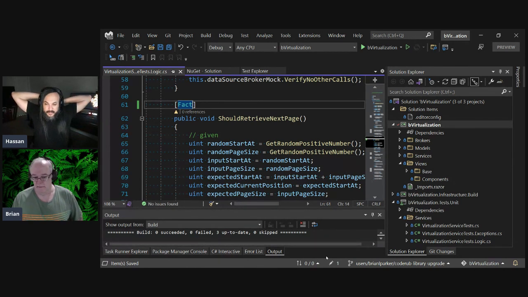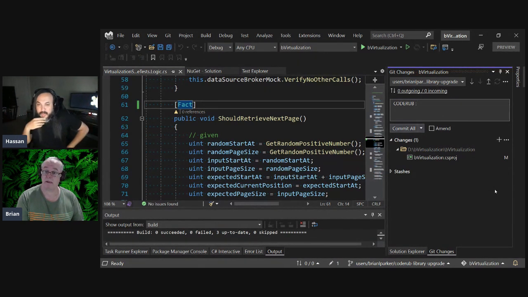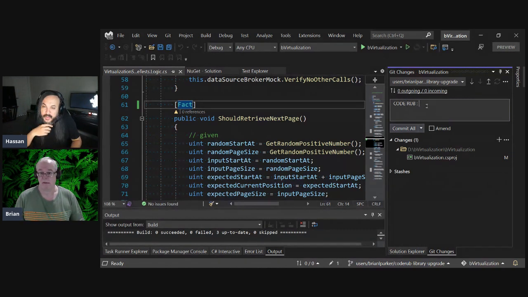All right, so you have a code drop. You got it. So now you get to say code drop, all uppercase with a space between code and drop, and then a colon. No, the space between the E and the R. Oh, right, sorry. Yep. And then you can now say upgrade libraries or something.